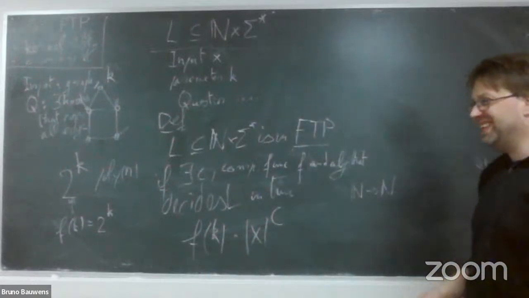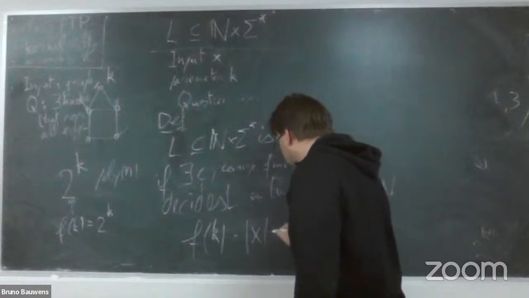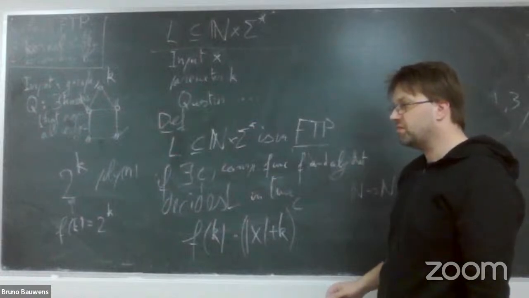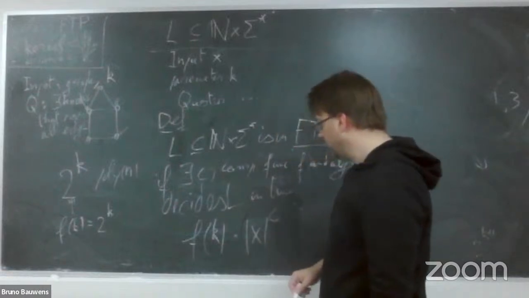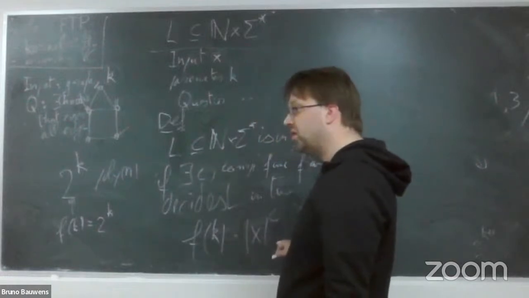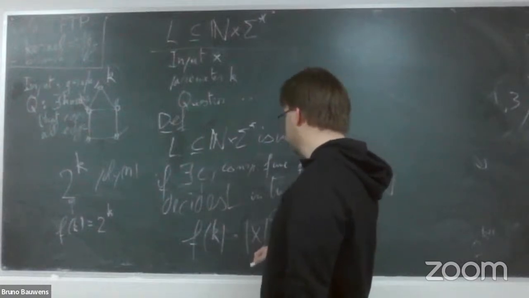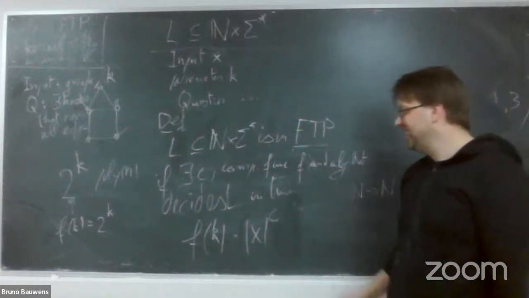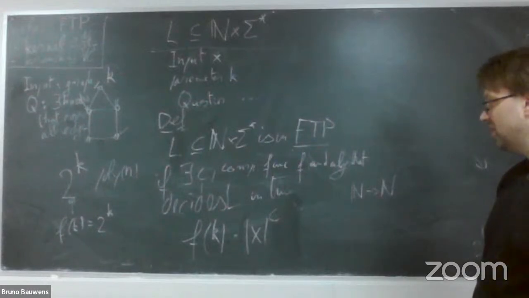Actually, most books skip this, and most books write this to the power c, but we won't need this. Why can't we just say f of k times poly of x? So f of any k, times any polynomial of x. Yes, it's the same. Maybe if x is like 1 or something, but then we can hard code the answer. Okay, I'm a bit lazy. And f can be any function, it can be exponential.